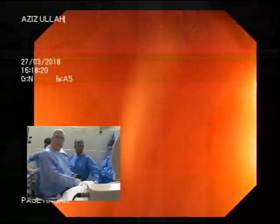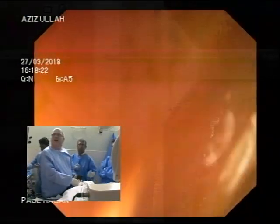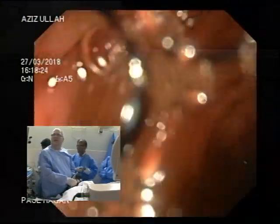The thing that I hate is looking around, because when I look around, the scope moves. And when the scope moves, then I can't see where it is, if it drops back.